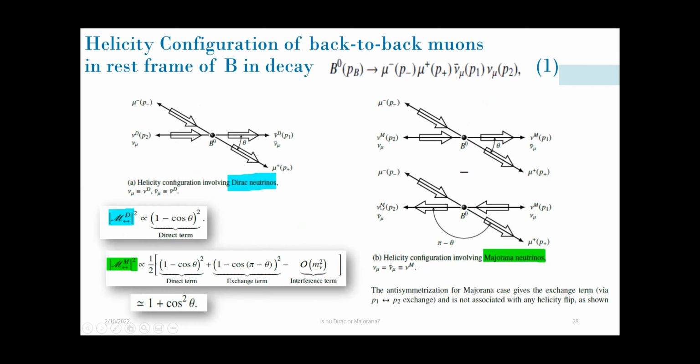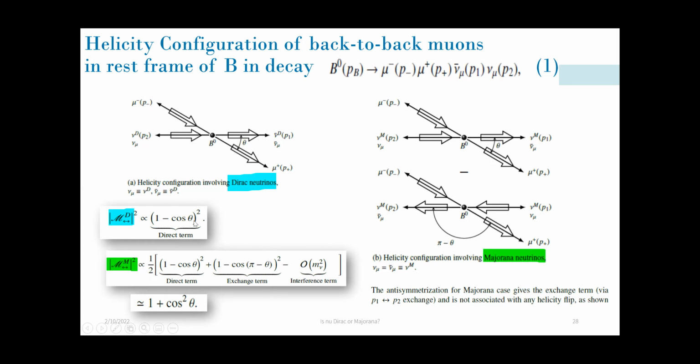Now nu bar here is actually the same, but as I mentioned, it is bookkeeping, as a mu bar here for the momentum exchange, same thing here, with P2. So there is a minus sign here. For the Dirac case, from momentum and spin conservation, I know the scale of this is 1 minus cosine squared theta. But for the Majorana case, I have this one and the anti-symmetry, which means this one plus this one with pi minus theta. Combined, this is 1 plus cosine squared theta, and 1 minus cosine theta squared.